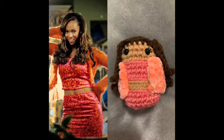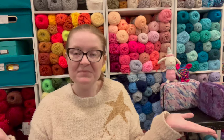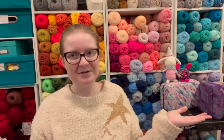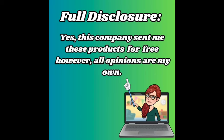I make things with tiny eyes, medium eyes, and large eyes. So they sent me all three. What does this gadget do? Supposedly makes putting in safety eyes a whole lot easier. But I'll be honest, I'm skeptical. So is it Spoonie approved? Let's find out.